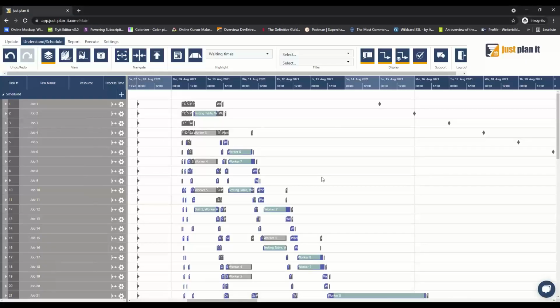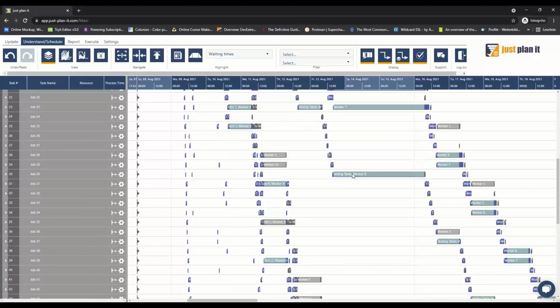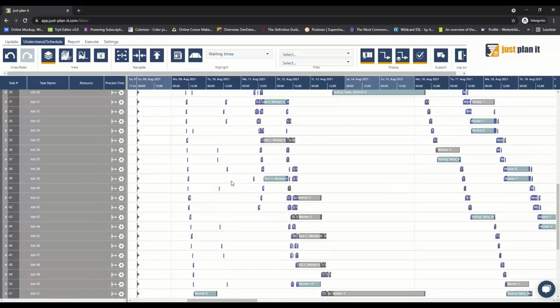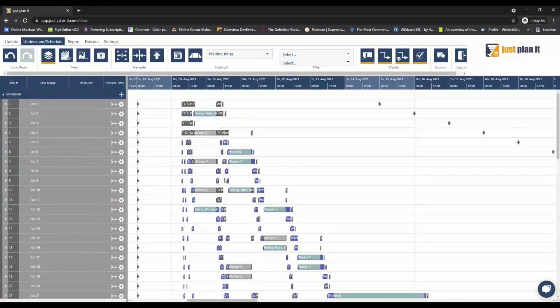Now, if we upload this, we'll get a fairly standard job view here with all the jobs in that Excel. You see a couple of them are too late, but that's fine for our purposes. Now let's take a quick look at the more interesting part, which will be the resource group view.